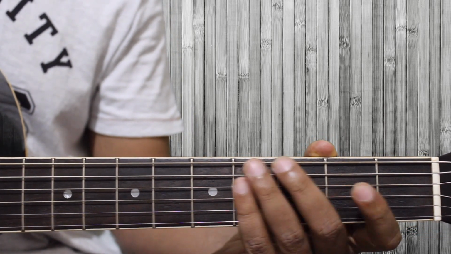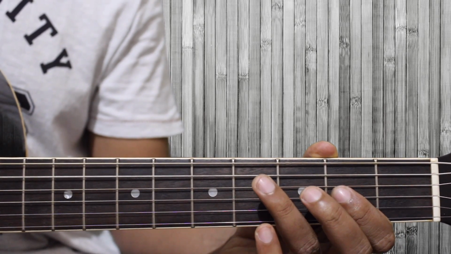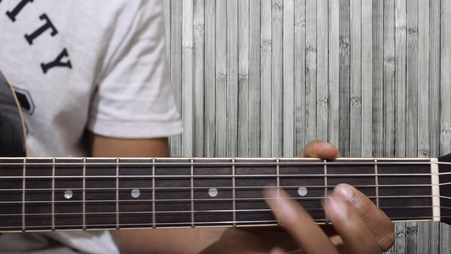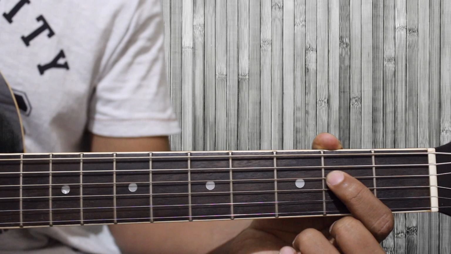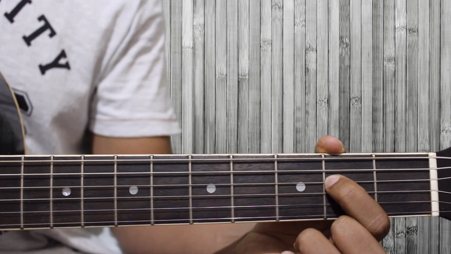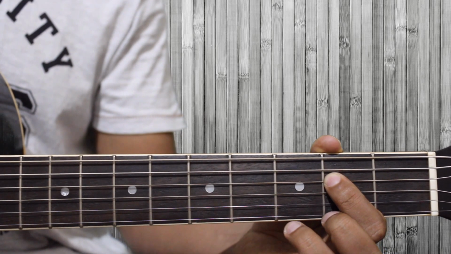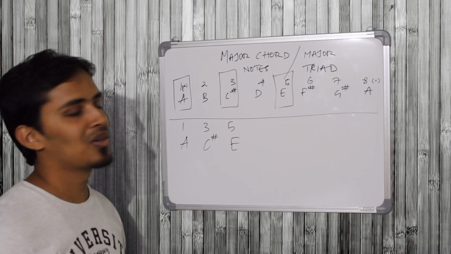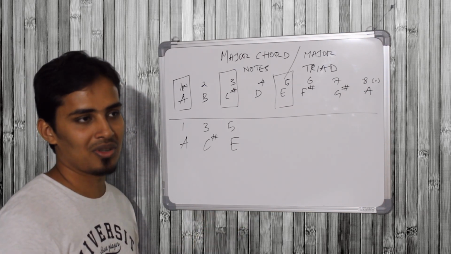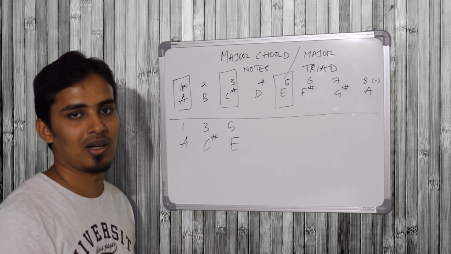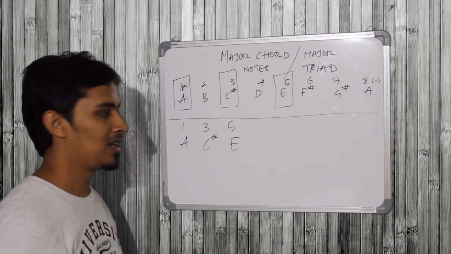So let's start with the A major chord. We play the A open, 5th string 4th fret, which is C sharp. So A, C sharp, ring finger, D string 2nd fret, which is an E. That's an E note. So A, C sharp, E, and same thing for the other scales as well. So if you can do this for one particular scale, like A major, then you can do it for the rest of the 11 notes as well, like A sharp major, and you can do it for B, C, C sharp, D, D sharp, all the major scales as well.